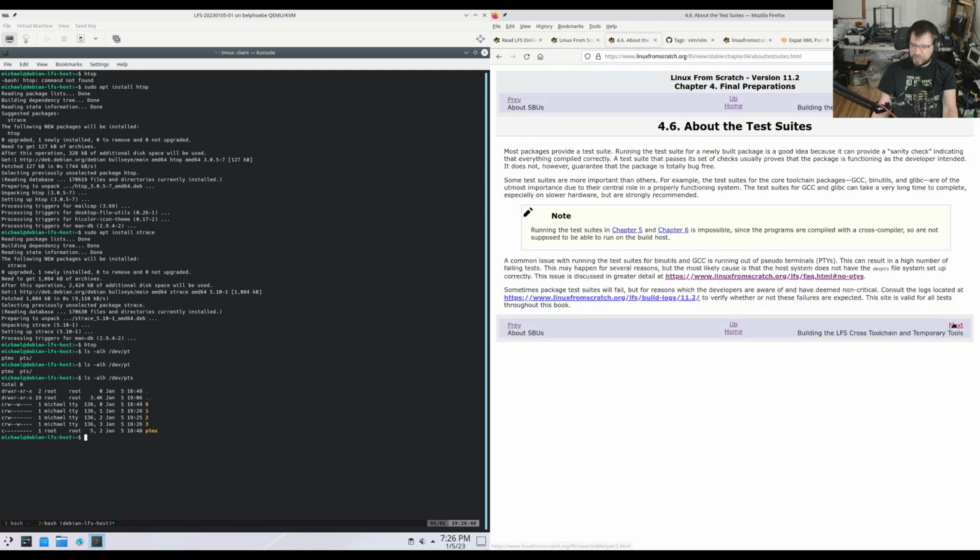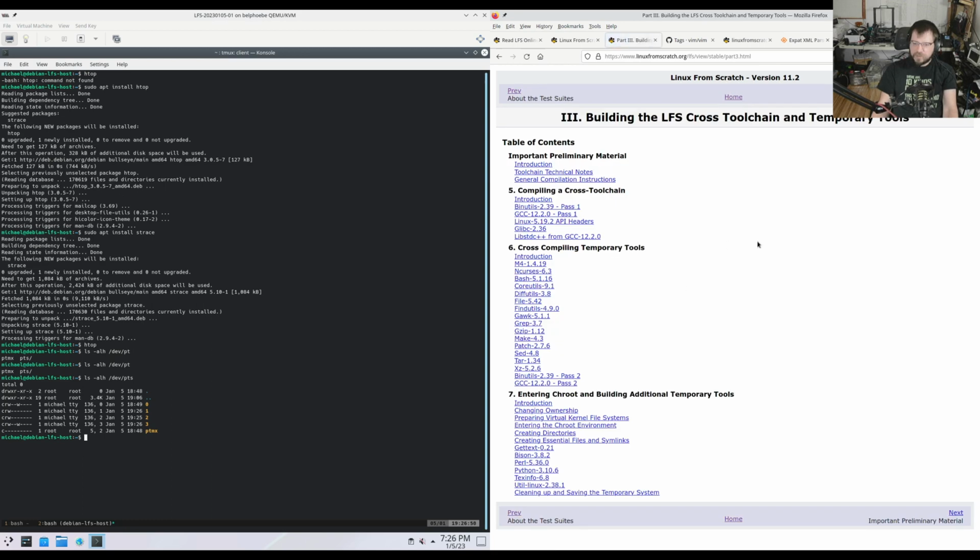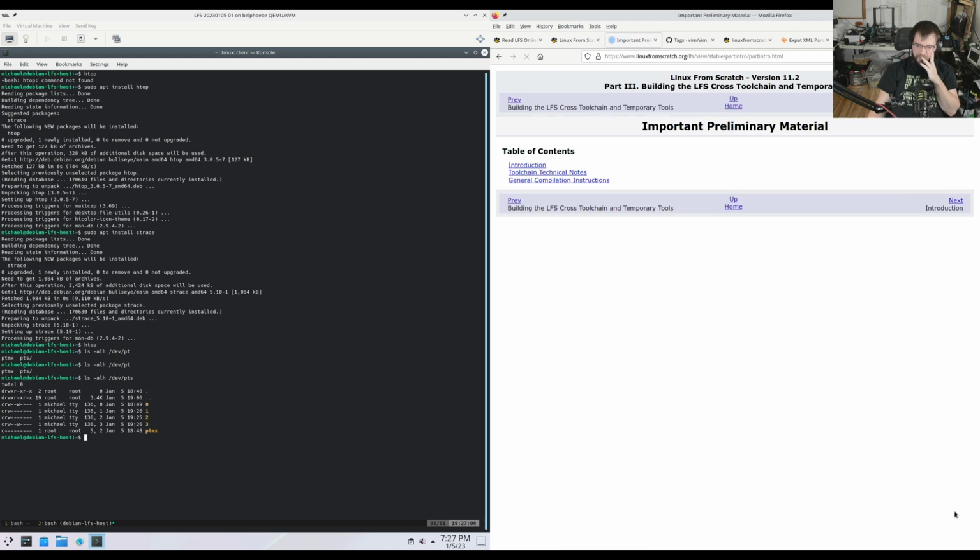It's chapter 3. Oh no, section 3. Building the LFS cross toolchain and temporary tools.